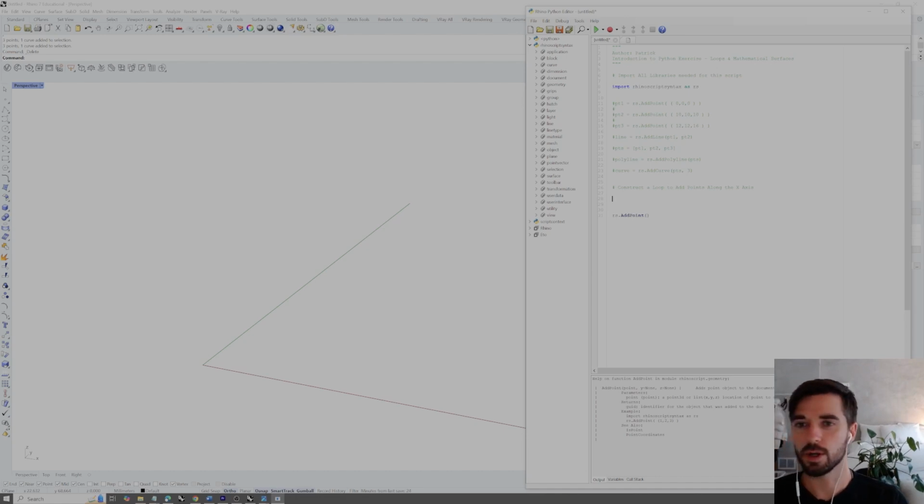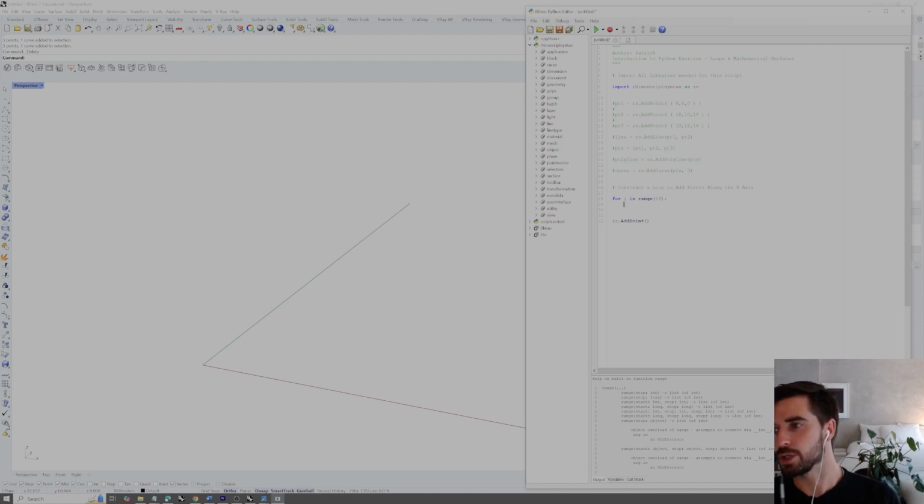We also know, or at least may have an idea, that we need a loop to be able to do that iteration. Just like we did in Grasshopper, we needed that range in order to create a series of numbers which could add points in an array. Similar to that, we need a loop, so we can say for I in range, and we'll just default this value to 10, since we know we need it 10 times. So this range of 10 should give us a range from 0 to 9 and give us 10 points, or 10 values at least.